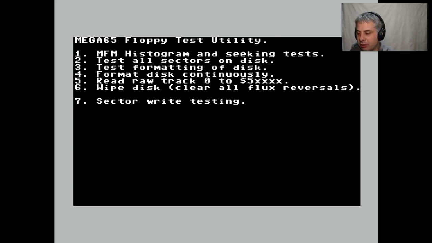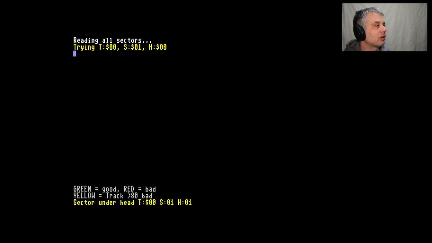So now in theory, if everything is going well, if I tell it number 2 to read sectors, why is it not reading anything? If I've fluffed something up here. What you can see at the bottom of the screen is sectors under head. We've got the track, sector and head. So actually there are sectors on there, but the head number is opposite to what it's expecting.